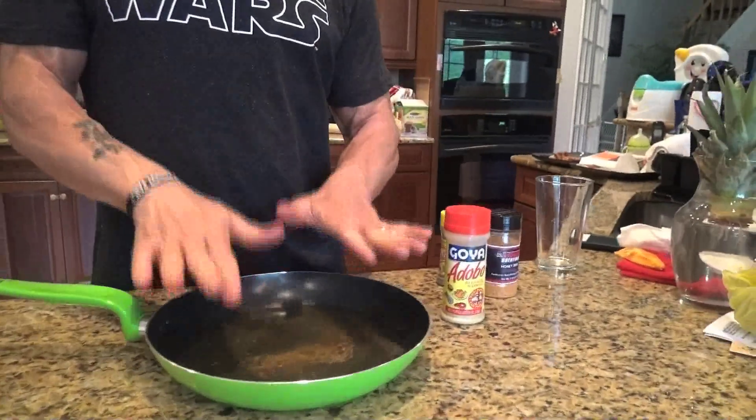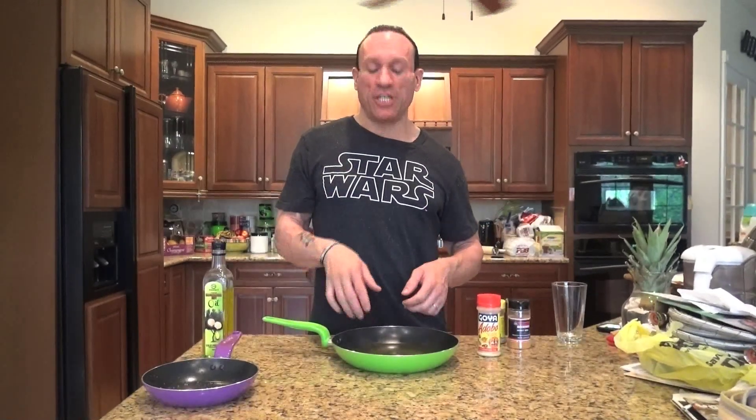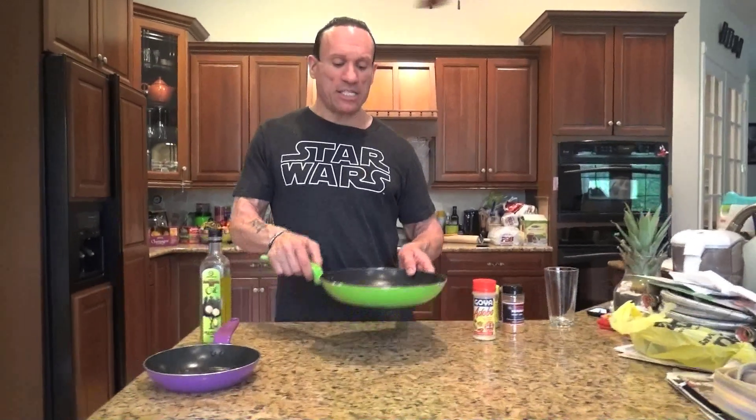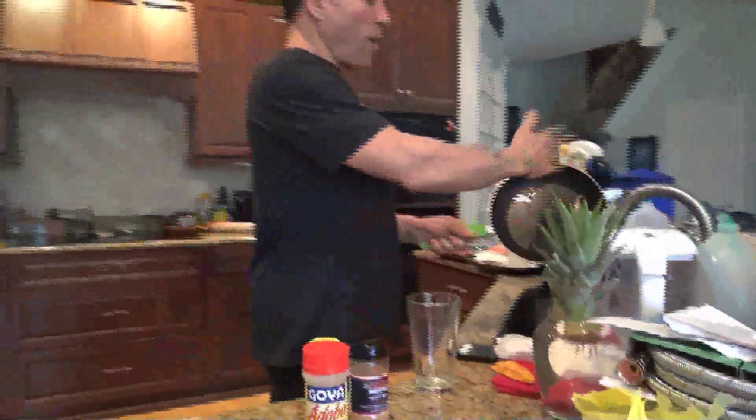Then I put my chicken, my fish, or my meats in there. You can smell the aroma just from the spices. As the water boils down and disappears by evaporation, what you're left with is the cooked meat that has absorbed the spices — just like it would absorb fat, it absorbs the spices. So when it's done, it's moist, it has a nice spiced taste depending on your seasonings, and there's no added fat. And cleanup? You go to the sink, pour it out, run some water, wipe a sponge, and you're done. There's no cleanup — it makes things so much easier.